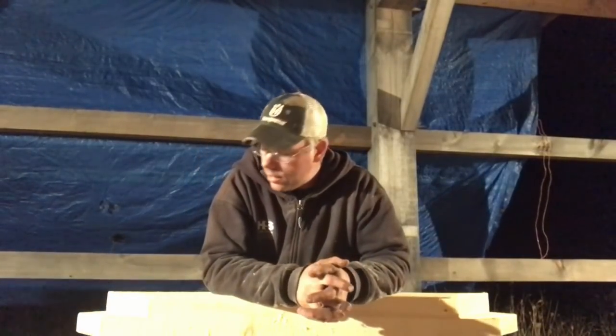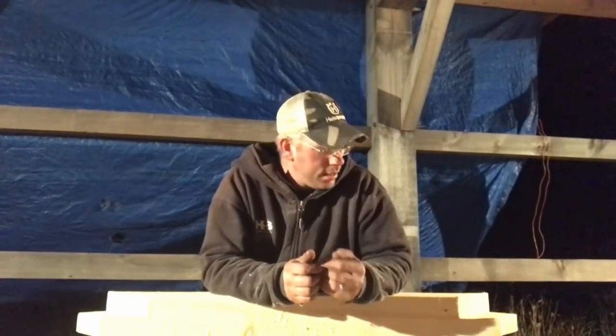So a few things to keep in mind when you're cutting them like that. Make sure you're not rocking the saw on there. You want a good square cut, and draw a line. Just don't draw the line on the one end of it, draw it all the way around it, or at least on two sides so you can see where your blade's hitting. It'll tell you if you're rocking or not. Plus, if you leave the line, which you should, you'll be able to pare it down to that line. I cut these pretty close, pretty tight to the line, but I'm comfortable working that way. I know what I'm left with when I'm done.